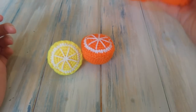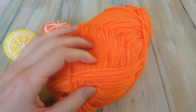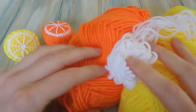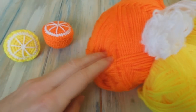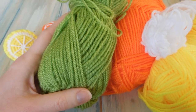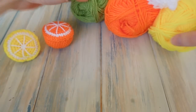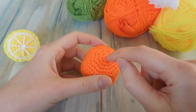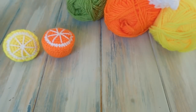We're going to be using some DK light worsted weight yarn, and we're going to be using some orange and some yellow and a little bit of white as well. You don't need this much yarn, this is just the colours that we need. So you need orange, yellow and white. I'm also going to be using a tiny little bit of some green as well. All these are DK light worsted weight yarns, but you can use any yarn weights that you like, really. The green is just for the other half of the orange, because I'm going to add a tiny little bit of green nubbin on the top of the orange when we make the second half.